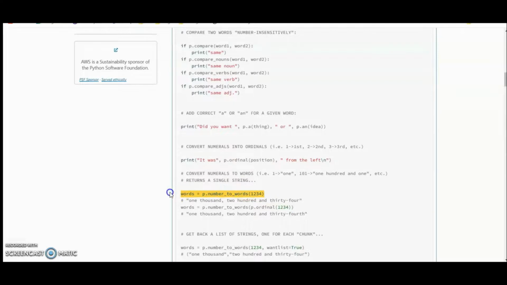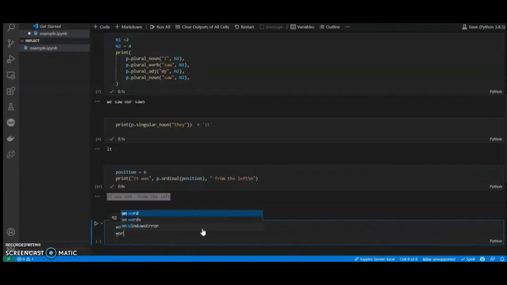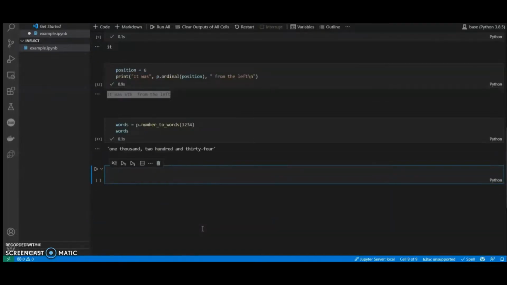If we want to convert numbers into words, we can do something like this. Suppose I want to convert 1, 2, 3, 4 into words. We just need to do this, and it will say it has converted 1234 into words. It's very handy.